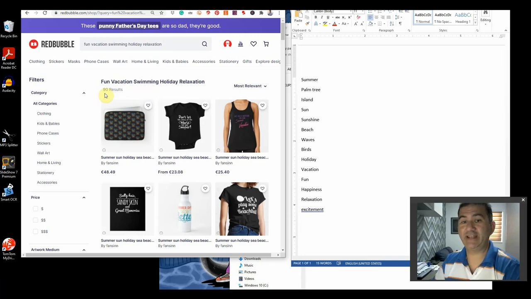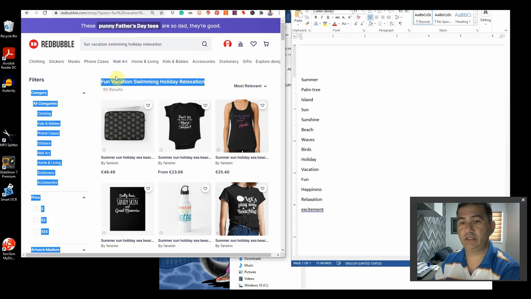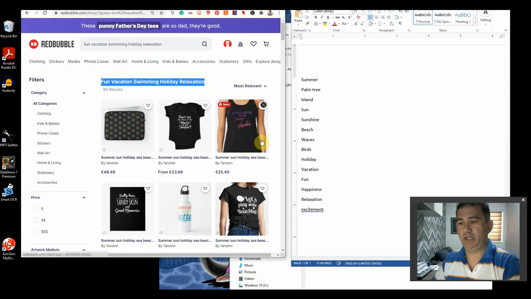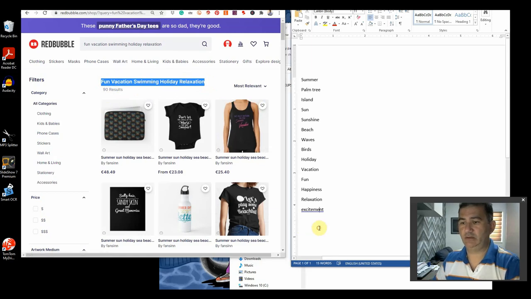Okay, so that is definitely something that I would want to put in my tags so that my design would show up on this particular page. So if somebody's visiting Redbubble and keying this combination of keywords together, my design is going to show up over here. So let's copy that and we're going to put that down here on my Word document to use later. Let's paste it as a normal.